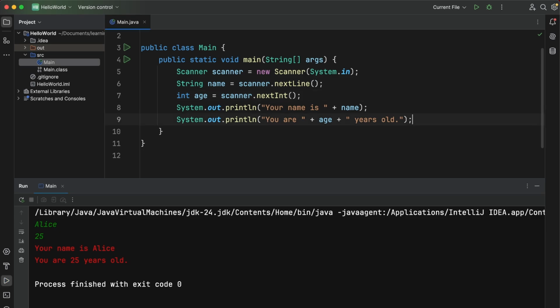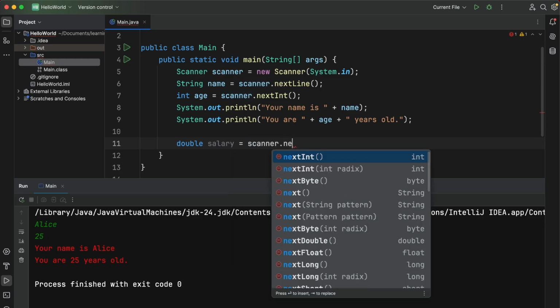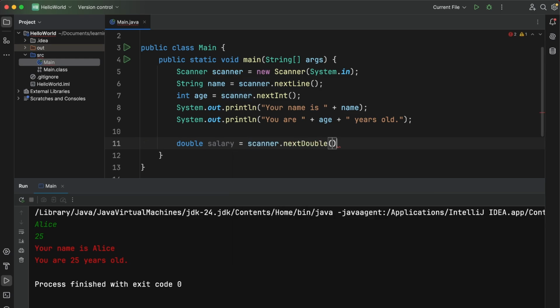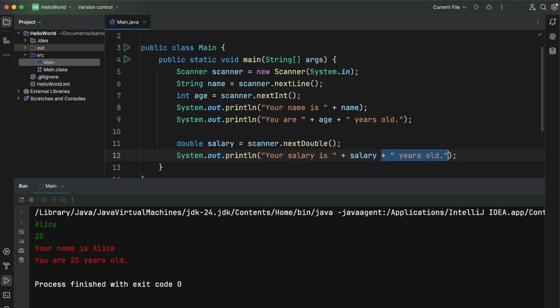Similarly you can store a double value. Let's say double salary, and we'll say scanner dot next double, and I will print your salary is, salary.